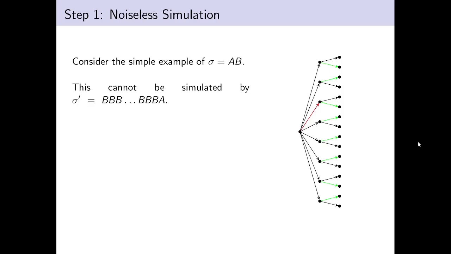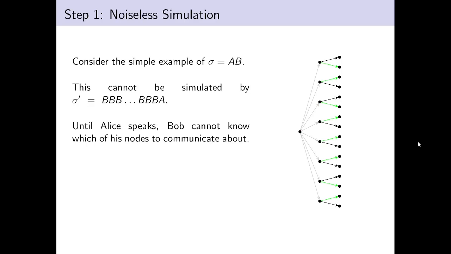Simply consider what Bob sees until Alice first speaks. Until Alice speaks, Bob has no idea which of his many nodes is the correct one. He has no way of guessing this information, so he will probably be able to communicate information about some of the nodes, or maybe some correlations among them. But because we have a large alphabet, no matter how many messages he gets to send, he can't actually communicate anything meaningful. Until Alice speaks, Bob's messages are useless.